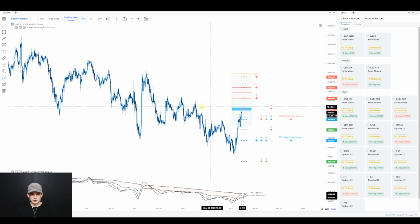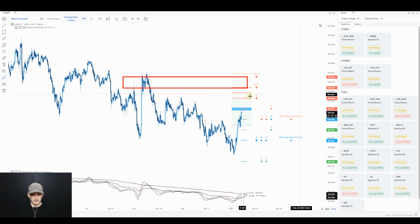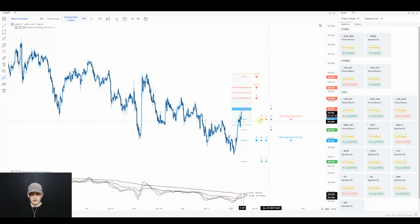higher. We do have our extensions or stop losses at a very nice high up here, so it's a really good stop loss placement. I wouldn't be too concerned if it goes a little higher than that, which is to be expected, because we do have really good resistance in between your extensions here. Between extension one and extension two, you can see this is a really good level. So price might jump back into that level, pull back some liquidity from here and then push down. So yeah, I think this is a fine trade.